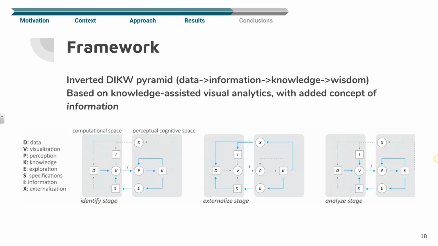Again, this is all very abstract. But the idea is basically these diagrams are showing how on the left, when you start to look at the data visualizations without that piece of information about the errors, you're limited to these components. You're limited to your perception, your current knowledge, your ability to explore the data, and then the visualization itself. But when you can start to externalize your knowledge and then add that as a component of information into the visualization, then we can start to use that information as data in your interpretation.